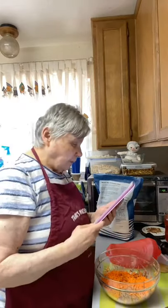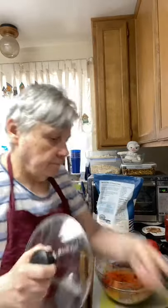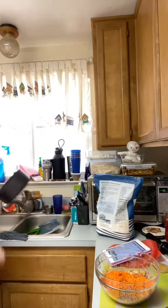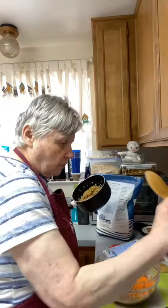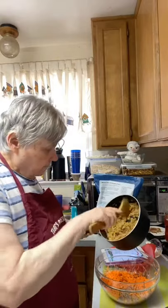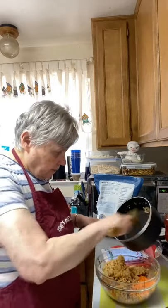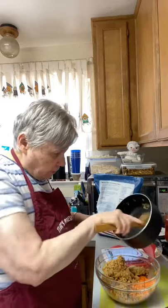All right. I'm going to put everything in. I'm going to put my lentils in here. Make sure I don't knock over my tripod. I know they don't look red now, but they are red. I used three-quarters of a cup. It's quite a bit, actually. Probably should use the bigger bowl, but I thought the medium size one would work okay.